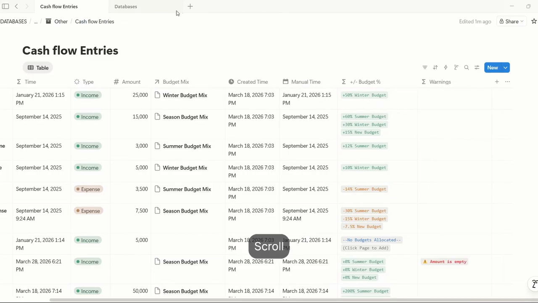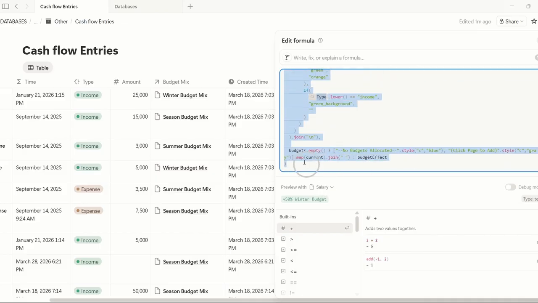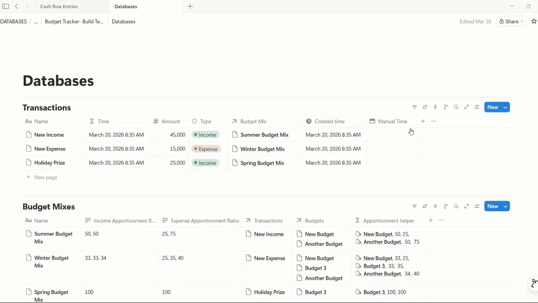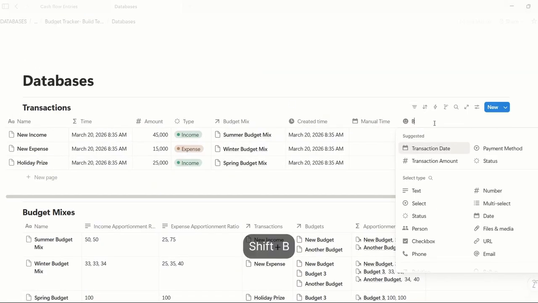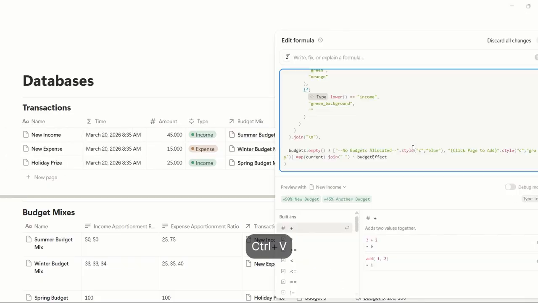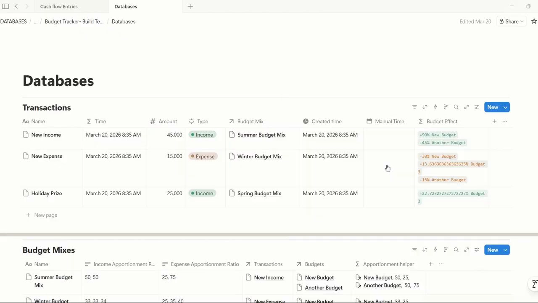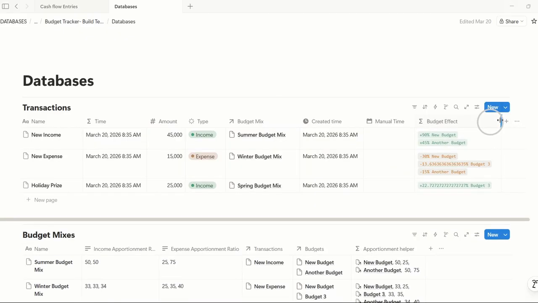So for now, in the database that we are building here, we can just copy paste this formula. You don't have to build the formula. You can just copy this formula, and you just have to update the properties there. So let's copy this, and let's create a property, let's call that budget effect, and it is going to be a formula property. So yeah, the budget effect, and let's just copy and paste this formula. Now we have to configure the property names here, but it seems that the property names are the same, so it automatically got all the values there. So you can just see how it works. Yep, so that is the UI that you can create.